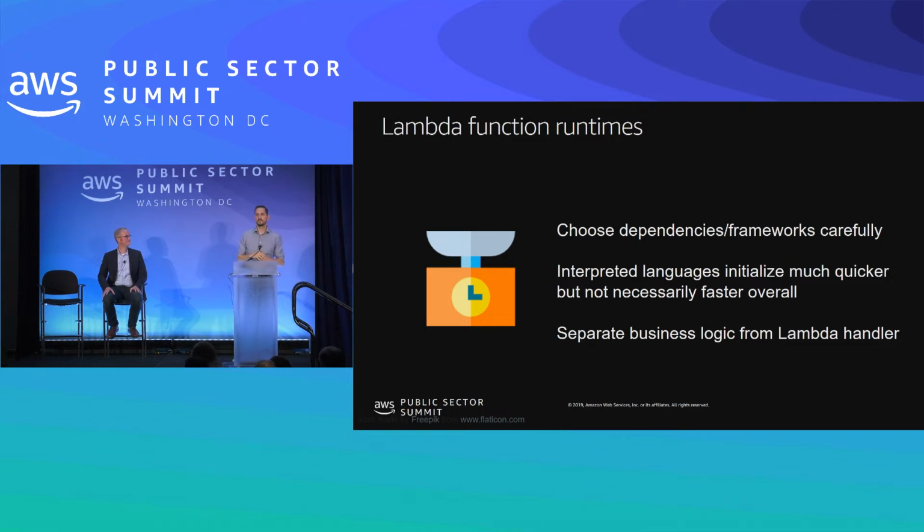And then a good best practice is just to separate the business logic from the Lambda handler. It goes along with the theme. Your business logic in that execution lifecycle is what you're really trying to get to, and you want to get to that as quickly as possible. The Lambda handler you put external from that so that you're not bundling that piece together. So the Lambda handler is something you initialize outside of the function, and your core business logic you'd put into the actual application function.